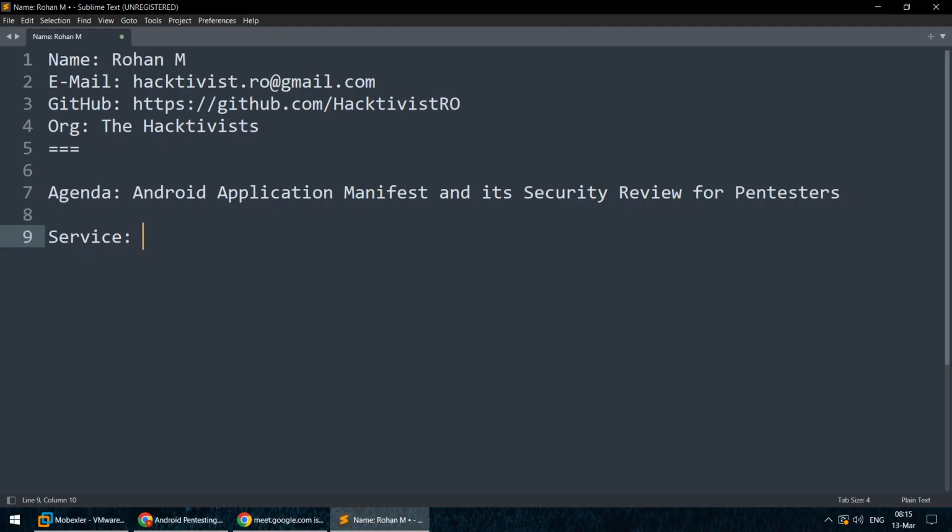Still, whenever you get a new message, you get a notification. What is happening in the backend is that the WhatsApp app is running a service, and after every couple of seconds, it is checking with the server whether we have received any new message or not. So even if you are not interacting with the app, that service will be running in the background, and that is what we call a service.